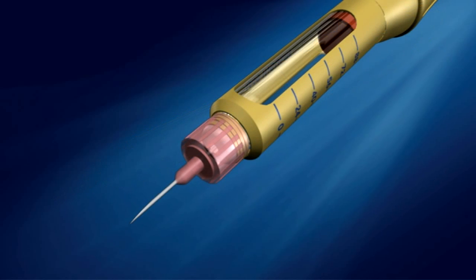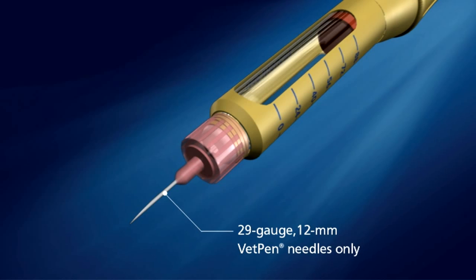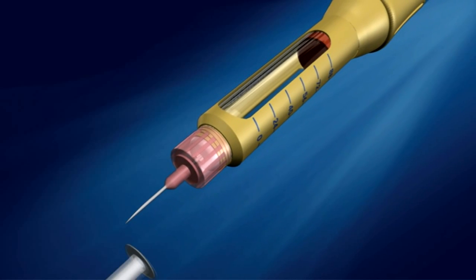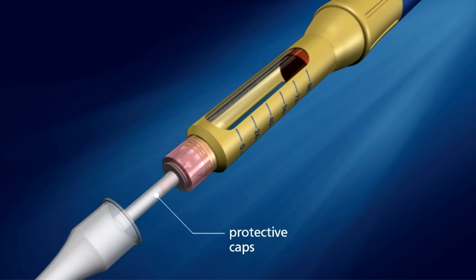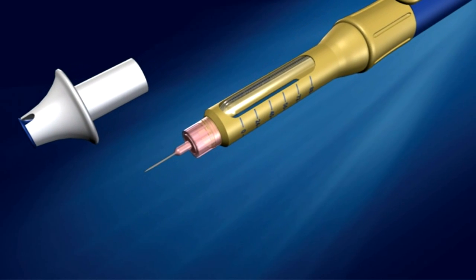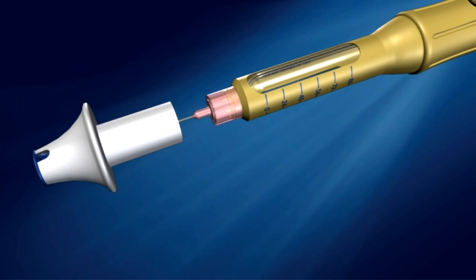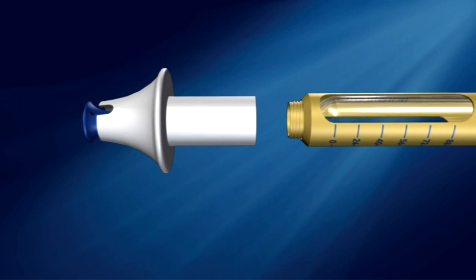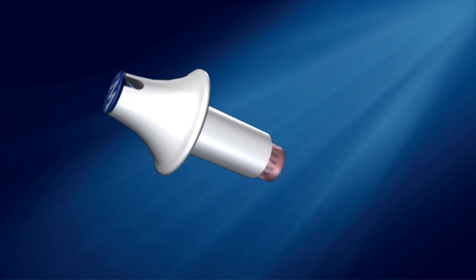VetPen uses ultra-thin needles that feature a silicone coating to help minimize injection discomfort for your pet. VetPen is designed for use with 29-gauge 12mm pen needles only. These are the only needles that should be used with VetPen. Each needle comes with 2 protective caps for safer handling. The needle remover will help you to remove used needles while minimizing the risk of accidental needle stick injuries.